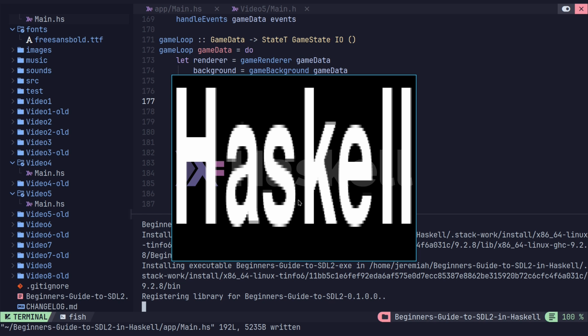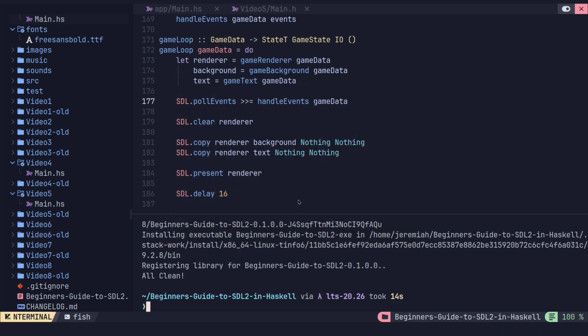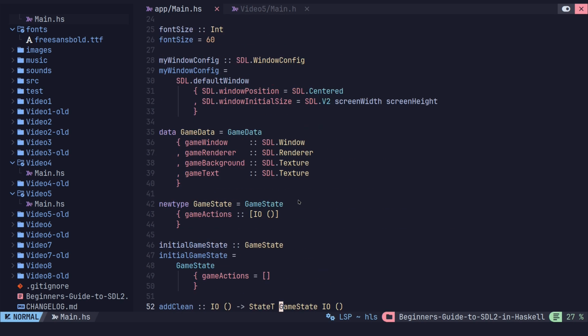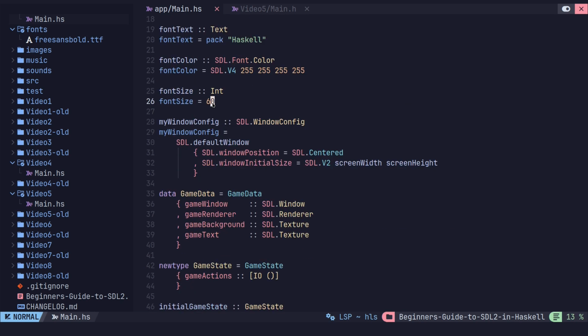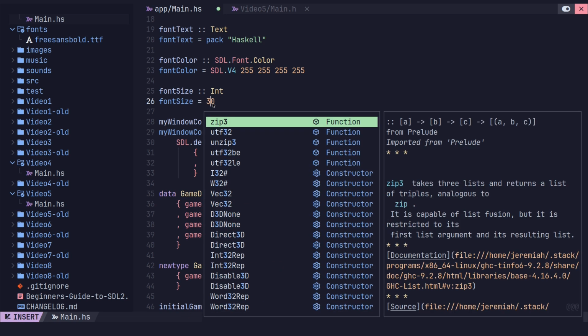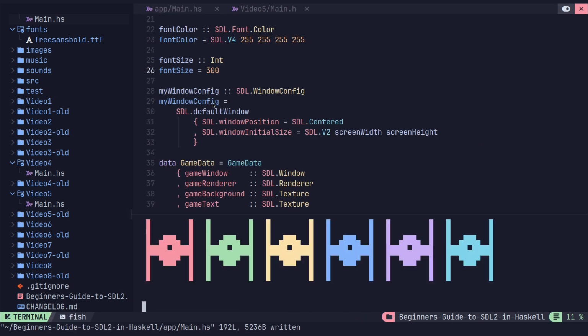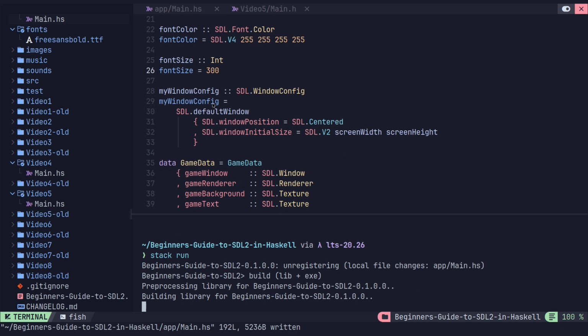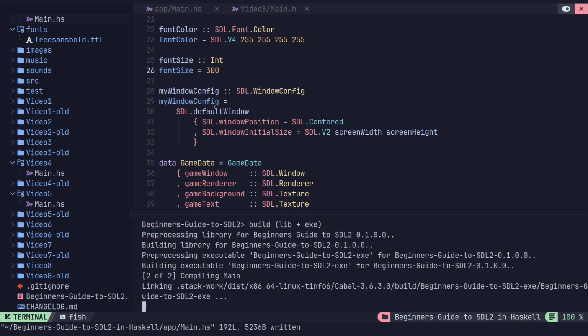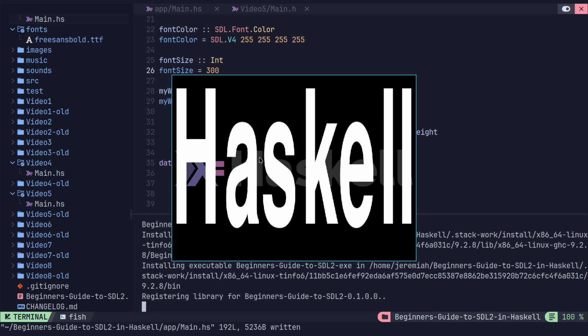That's because I actually rendered a very small text and then stretched it very big. We could change this up here to like 300. And it's going to look a little better, but it'll still be wonky because we don't know the dimensions of it. We are going to make a proper rectangle in a second. See, it looks better, but it's still stretched because, again, we don't know the dimensions, but it's just stretching it.